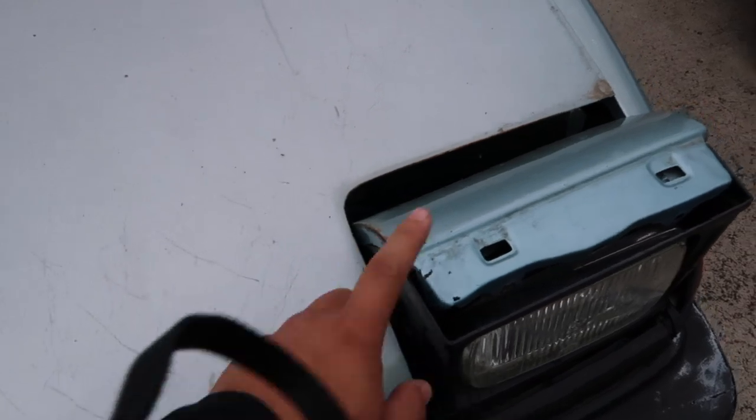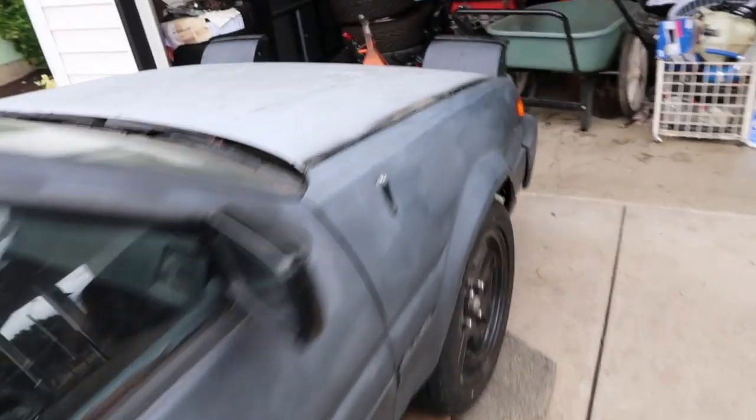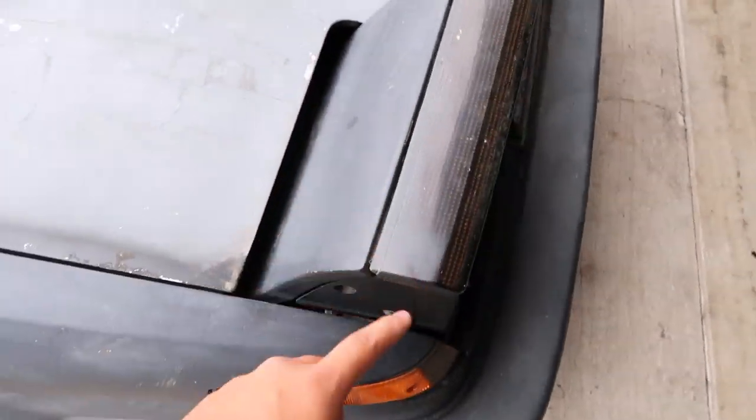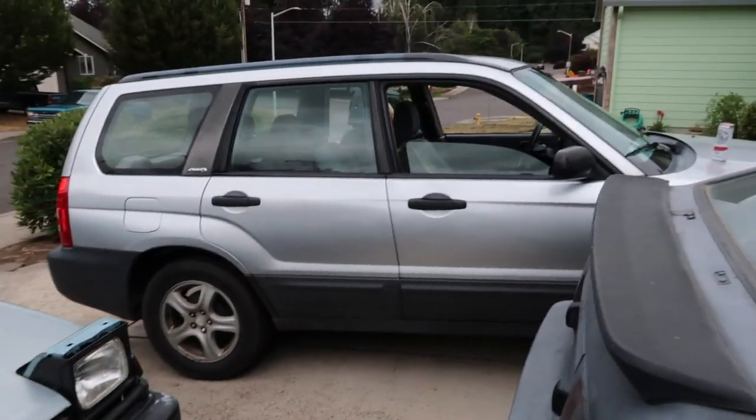That's pretty much it. I ordered these kooky headlight covers. Magnus has them on his. You can see right here, they're kind of reflective. I like that a lot, so I ordered it. I could have went with just the black ones, but the kooky ones are just 30 bucks more and they're a way better touch.